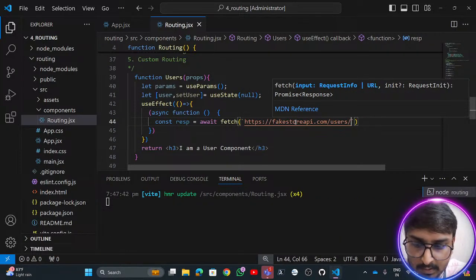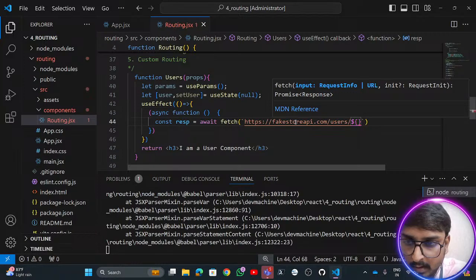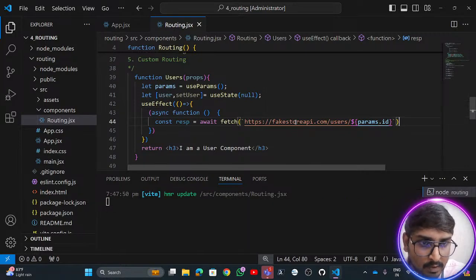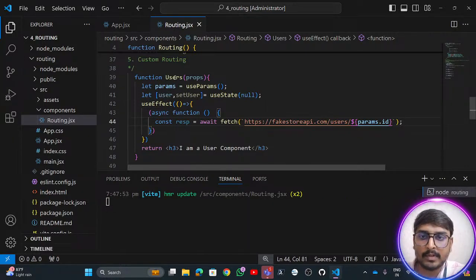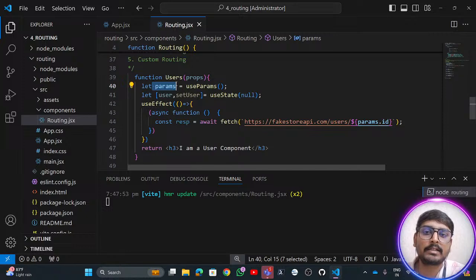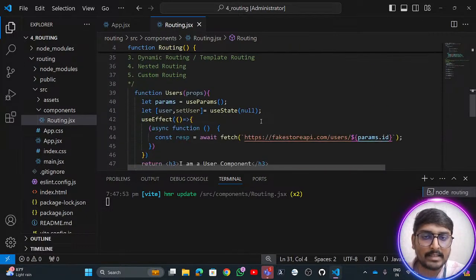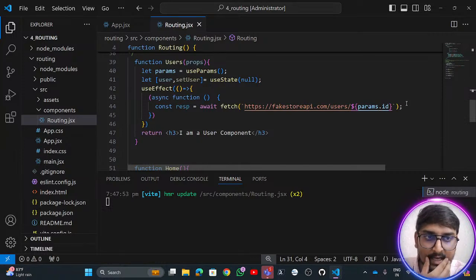So instead I'll mention a dollar sign and say params.id. Here params is an object that is getting this particular value, id, so I'm exactly extracting that value.